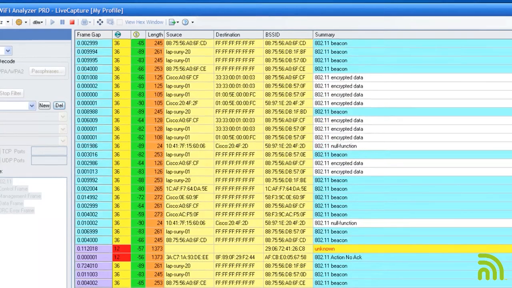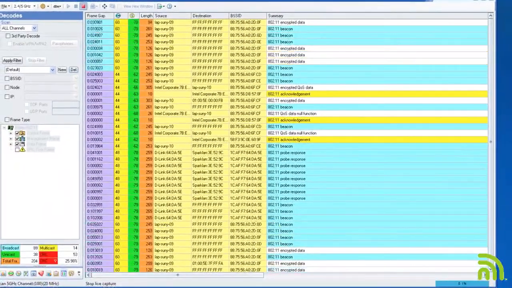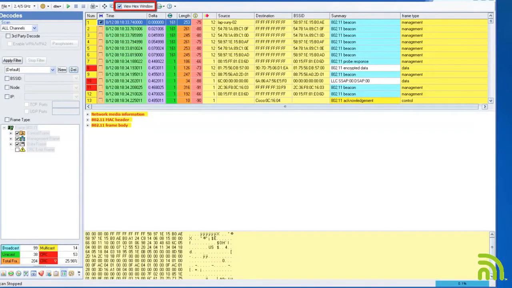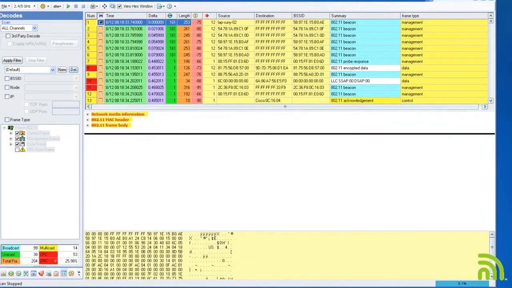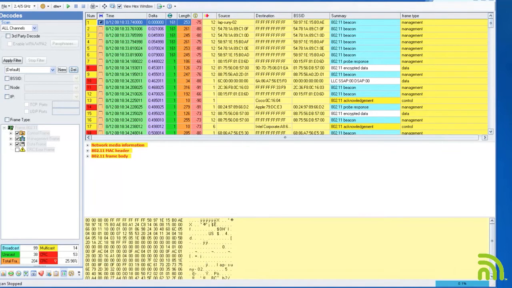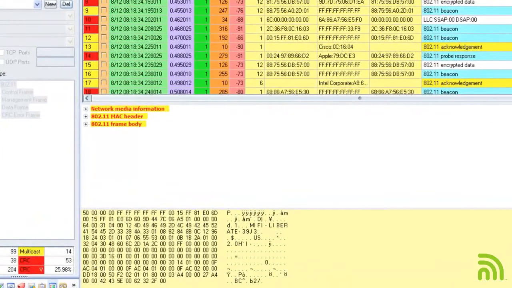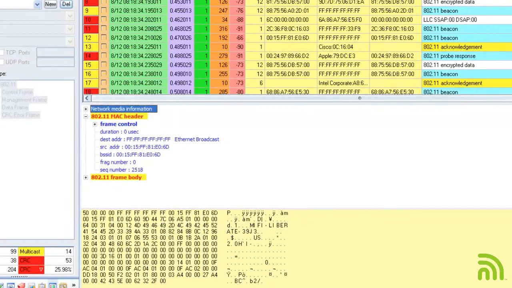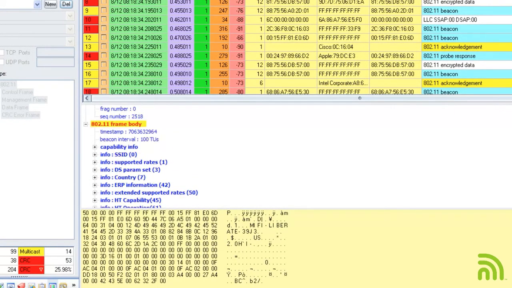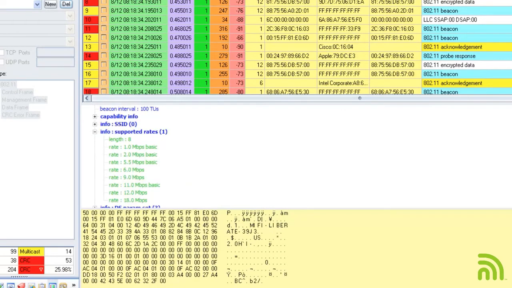To decode an individual packet, we first stop the packet capture. Then we check the View Hex window checkbox if not already enabled. This will bring up an additional window pane at the bottom that will allow us to look through the packet itself. Now, on the screen, I select the packet I would like to investigate. I can begin decoding this packet by expanding and contracting the various pieces and fields within the packet. I can repeat this process for as many packets as I want to investigate.